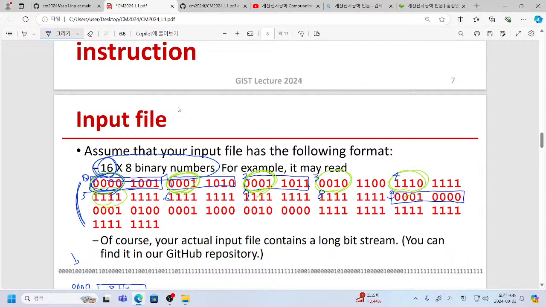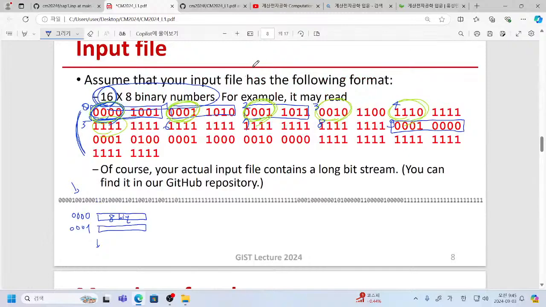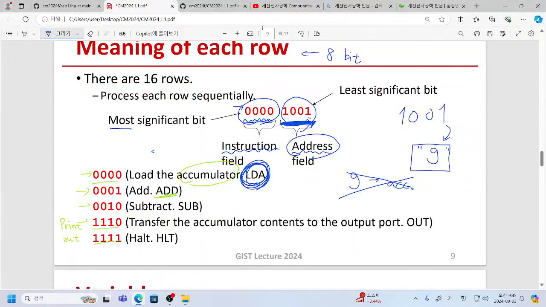So actually what we do by performing this first line is, instead of having number 9, your accumulator now takes the value 0, 0, 0, 1, 0, 0, 0, 0. Why do we have this result?